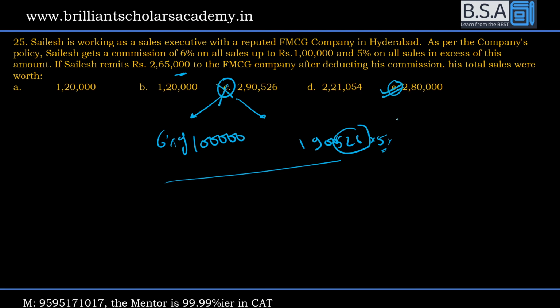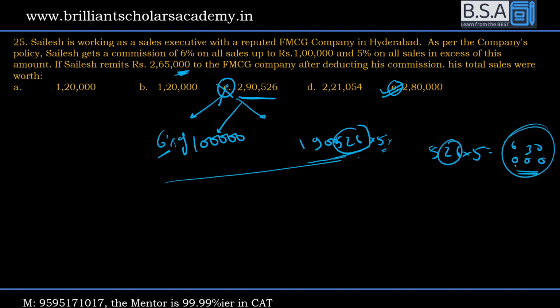Now, what kind of logic or reasoning is this? If this is the money he has got, total money he has got as sales, on 1 lakh rupees he is earning 6,000. So 6,000 he is supposed to subtract. And whatever remains, 1,90,000 something, he is supposed to subtract 5%. When he subtracts 5%, you are observing here 3 zeros in the end. Will this lead to 3 zeros? 526 into 5. Will it lead to 3 zeros in the end? No. Here is where your 3 zeros came, 306. You're going to add with some numbers here which are not zero. The answer has to be.